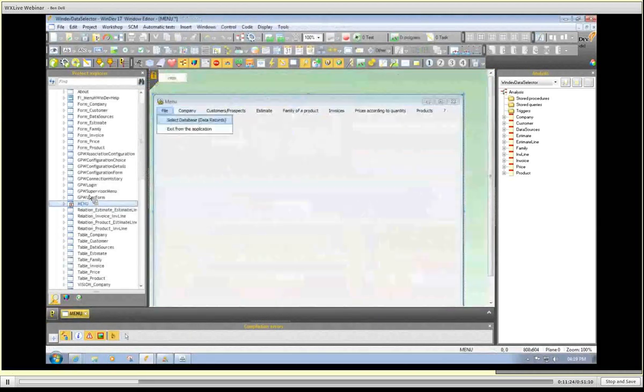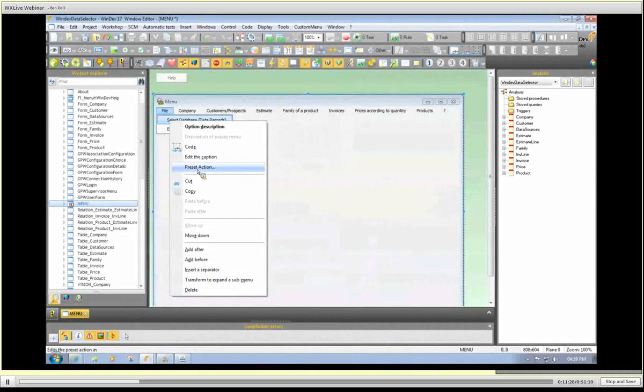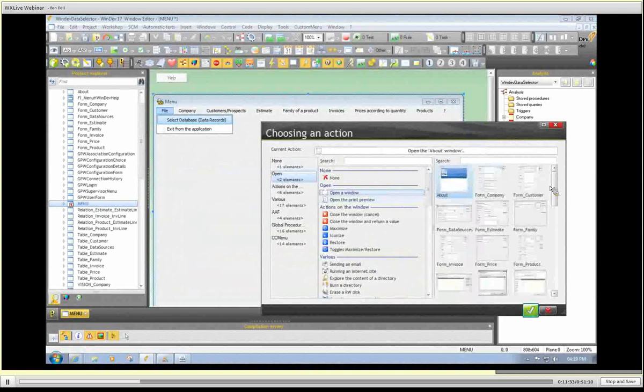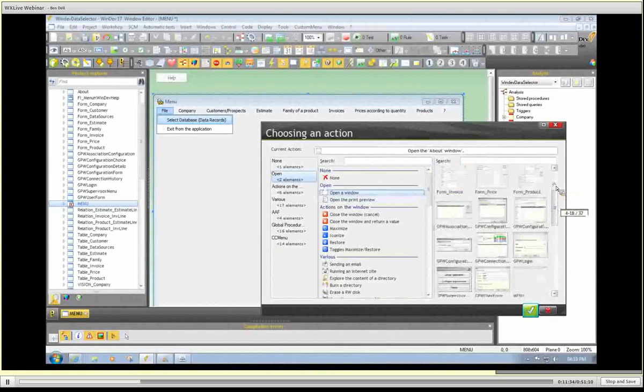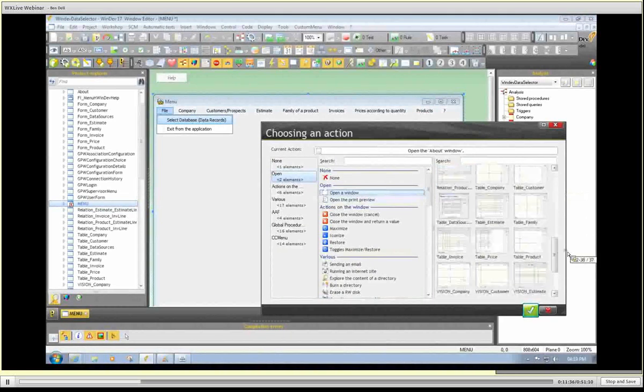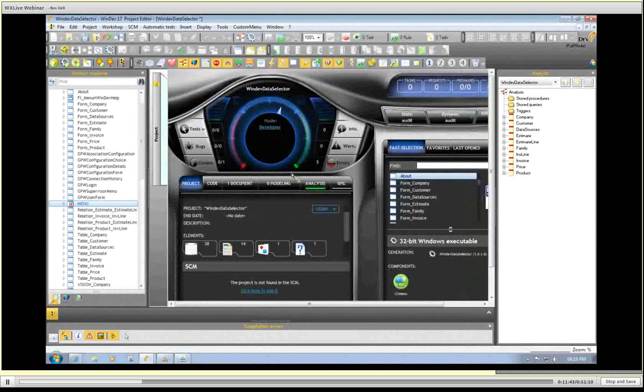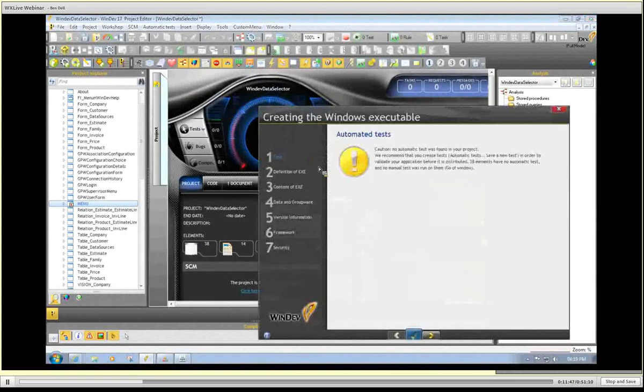Now what I'm going to do from here is he is going to open a table to select a data source. Okay, so let's go ahead and play with that.